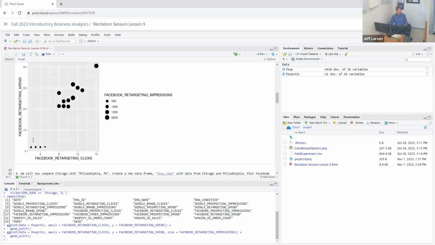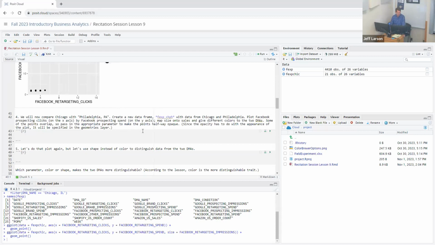So we have a correlation across 3 different variables, but it's clearly not as easy to see correlation from size than it is from actual mapping on an X and Y coordinate system.